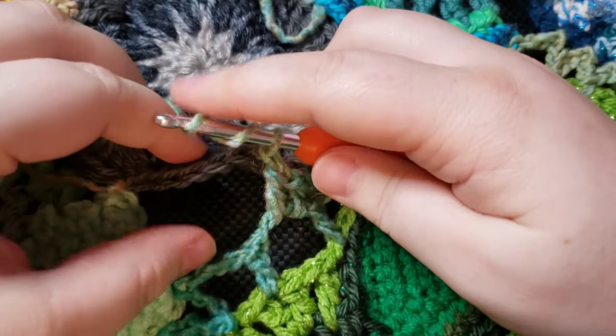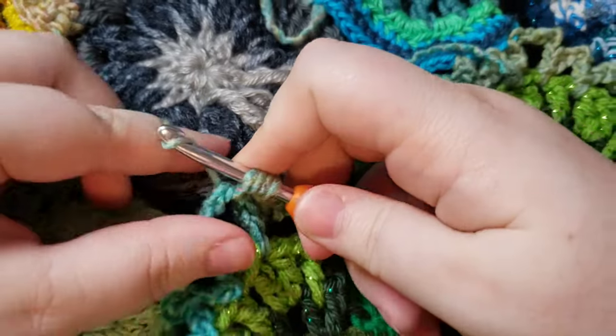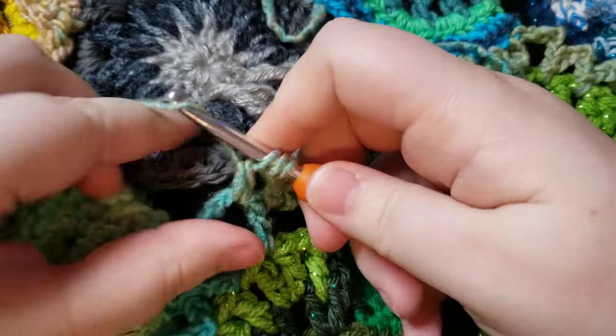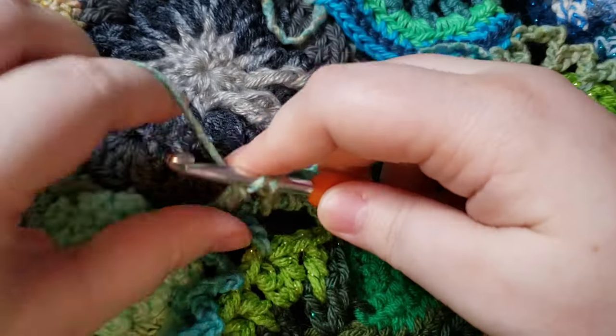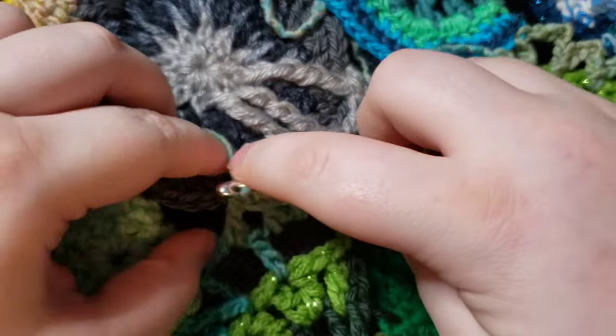You know, because this is going to be a shawl. So right now I'm just debating. Do I want to do a double crochet or a triple crochet? And I decided to do a triple crochet. I was kind of looking at the size of the gap and how much I wanted it to pull up.